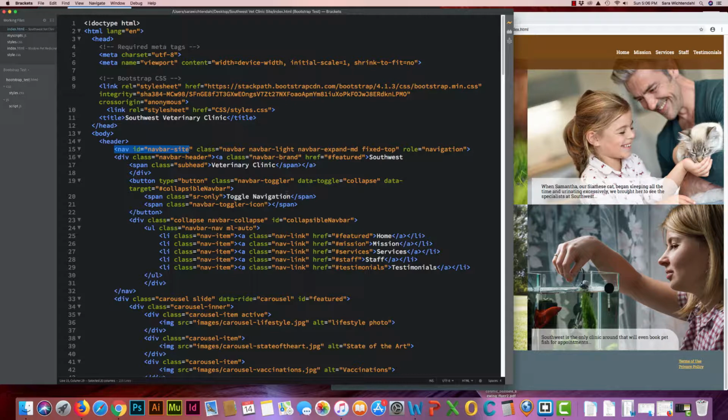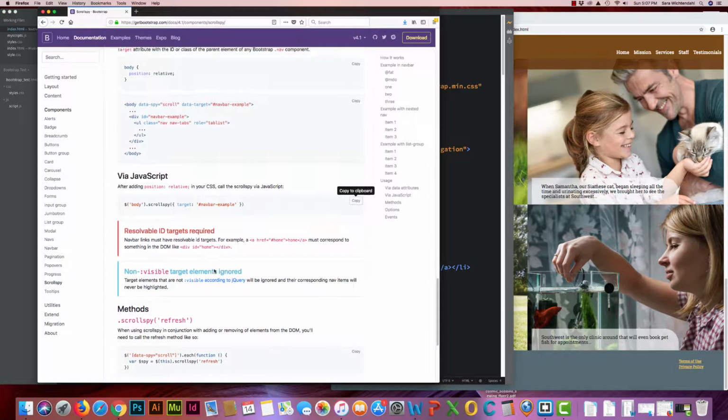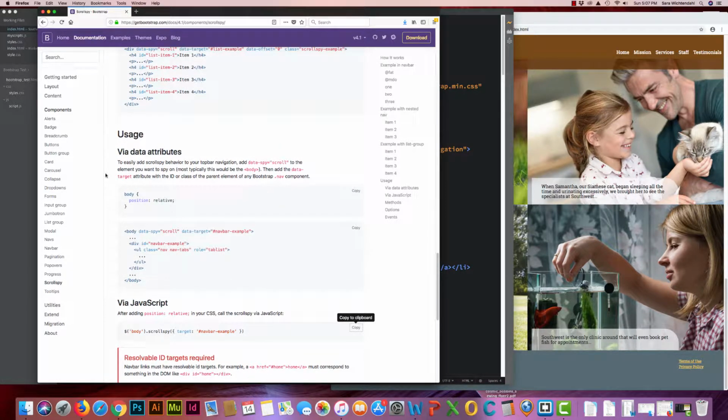So the last thing we need to do is call for this in our HTML so that this fires. And to do that, we're going to use the data scroll. So if I jump into Bootstrap, I can see that this is kind of what we need to have.